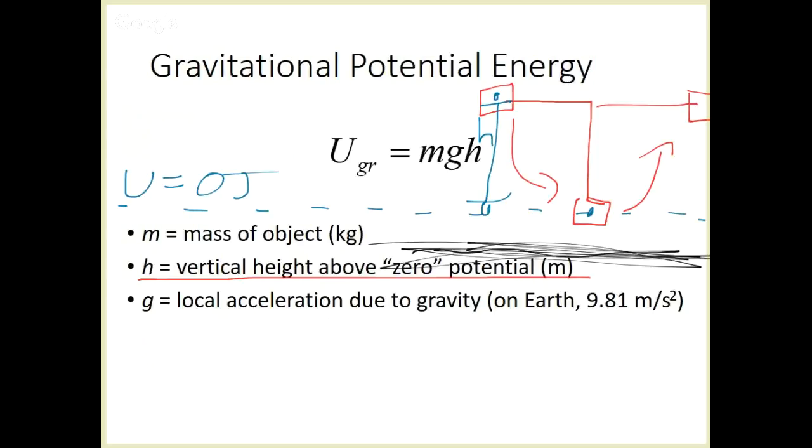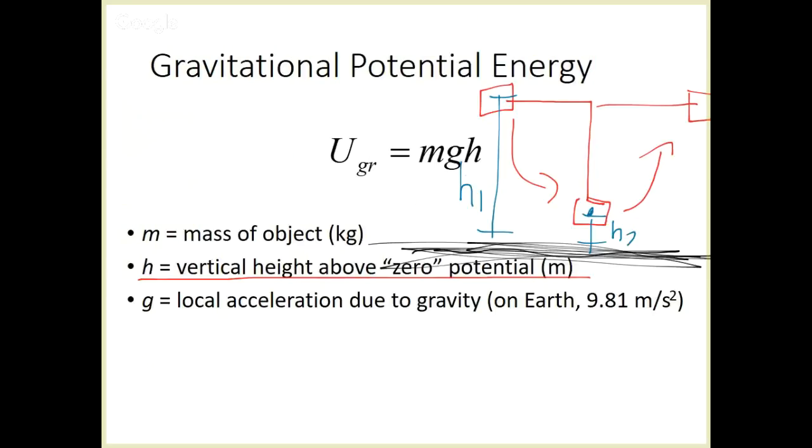If you want to keep things simpler, if that confuses you, don't worry about that. You can just treat the ground as zero. Call this one h1, call this one h2, and when it gets to the bottom, it will have both kinetic and potential energy, and that's perfectly fine. And the numbers will come out. I know they will from each and every one of you. Any questions about that weird concept? Okay.